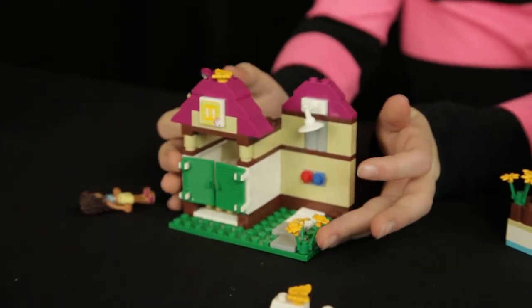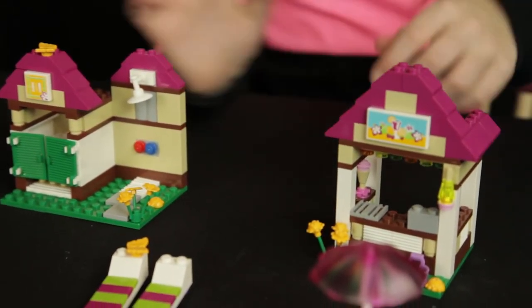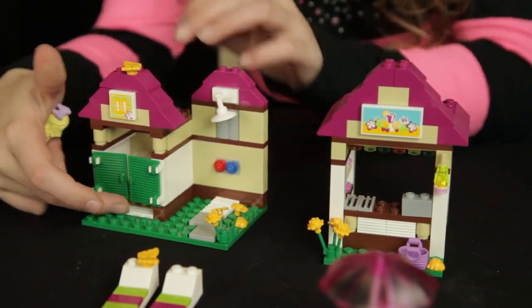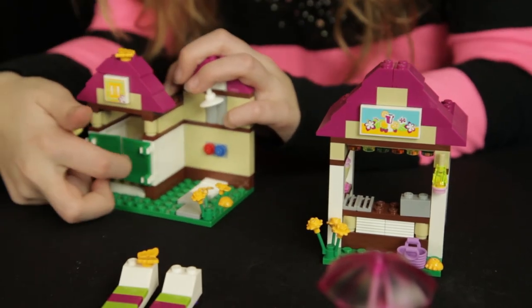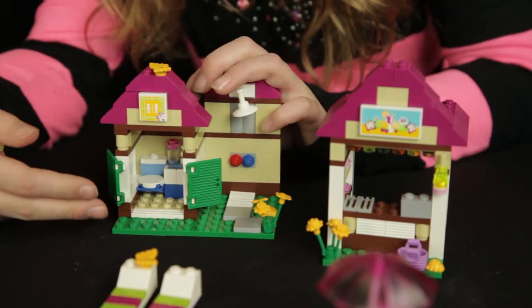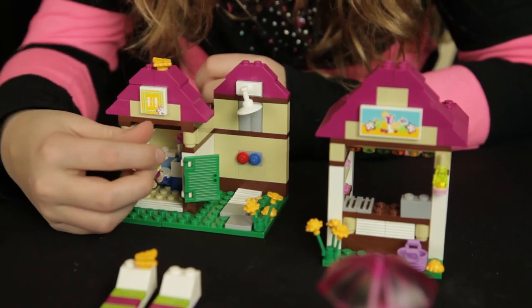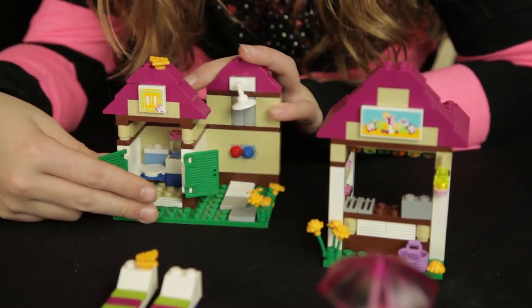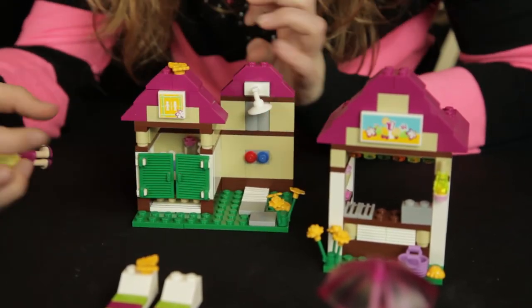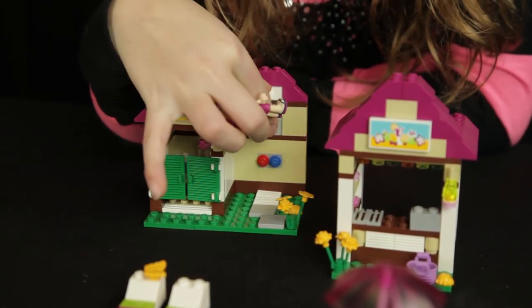Okay, so these are the other buildings that I have made with this set. Put that over there. And it has these doors that open. Let me get these open. My nails are long, so they might break. Then it opens up to a sink and toilet. I don't know why. Weird, but snapped. That's alright. And then there is a little shower sprayer.